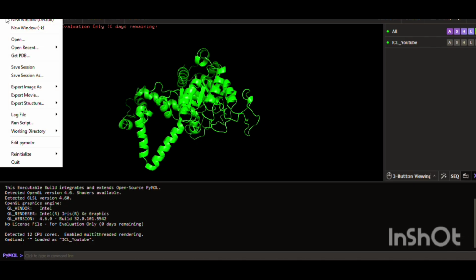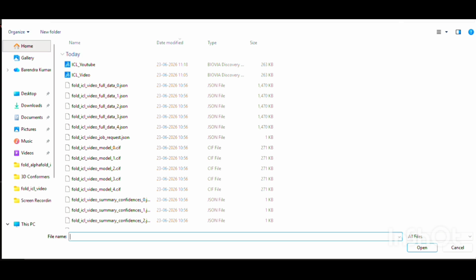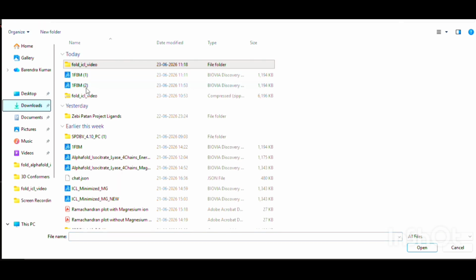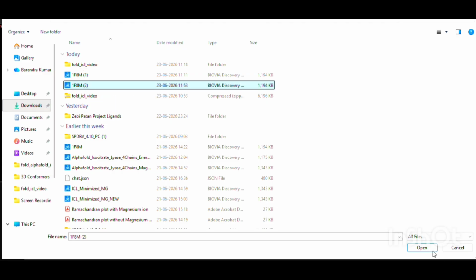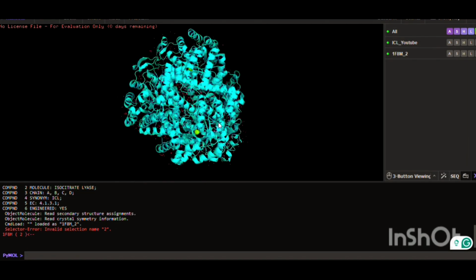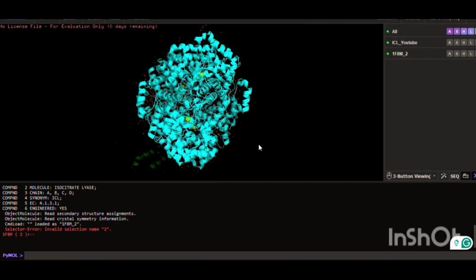and then we will also open the PDB file we just downloaded, 1F8M, right? If you see properly, the structure is quite big and complex. But since we are working on only one chain, we will first remove the other chains in 1F8M.